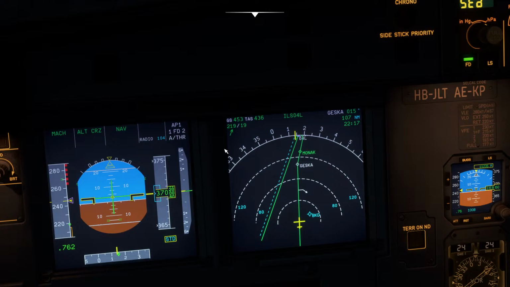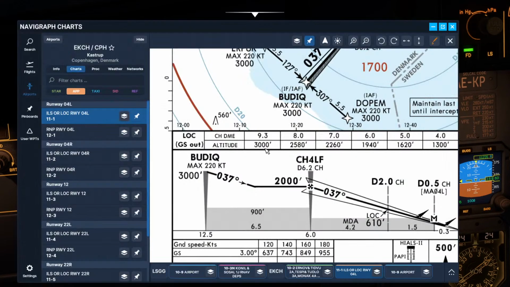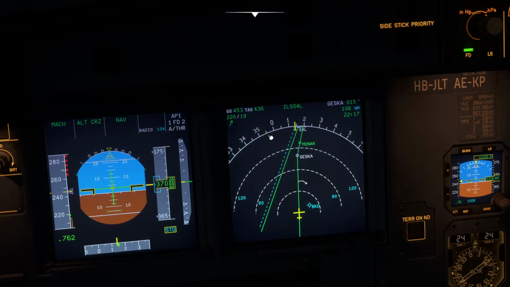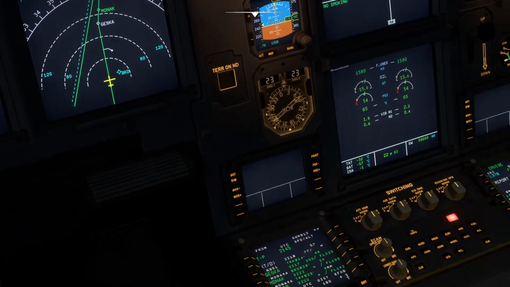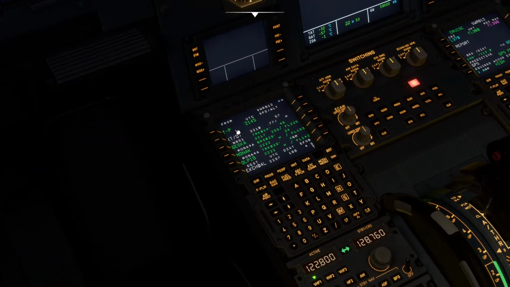And we're now at 370, and the glide slope starts at 2000. So we need to basically lose 35,000 feet. So that's around 75 nautical miles before we find the waypoint.